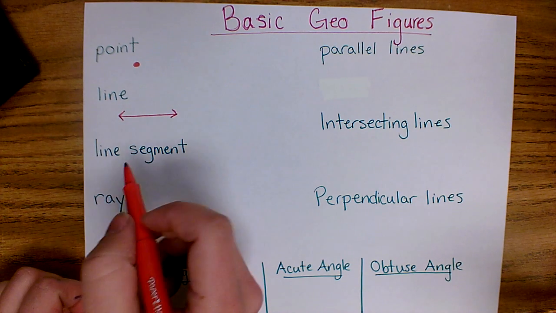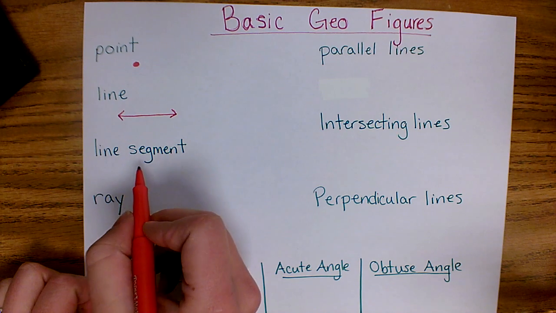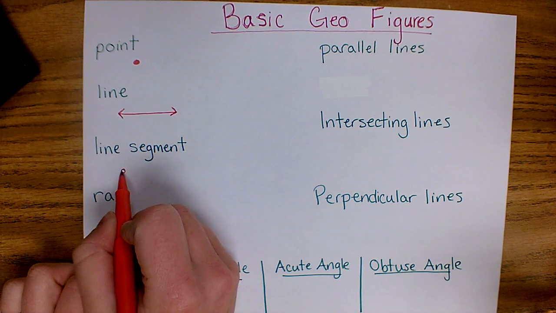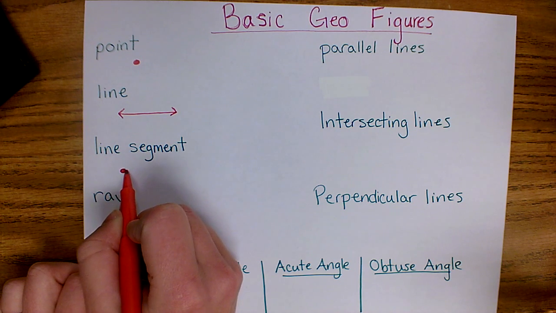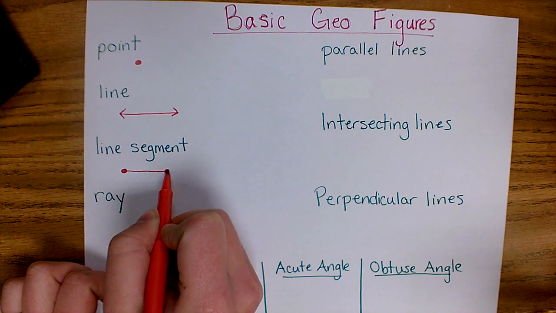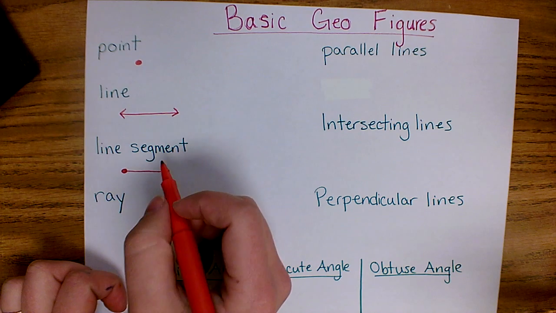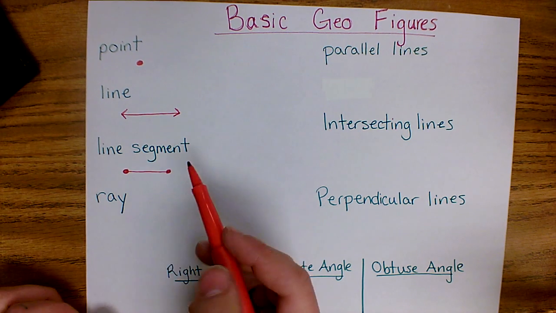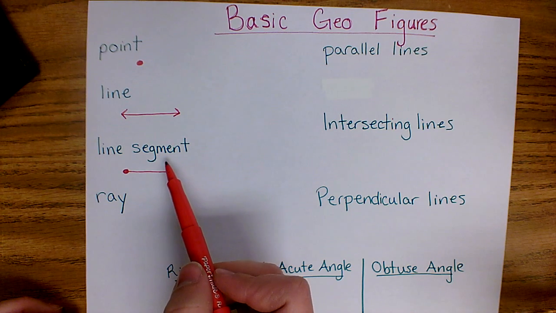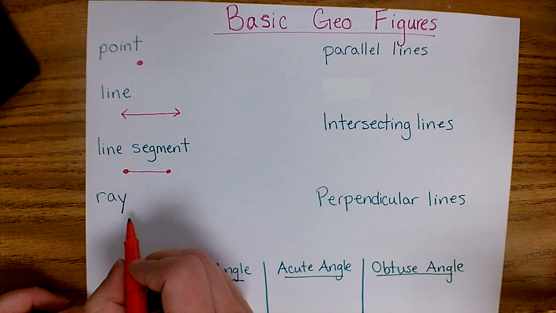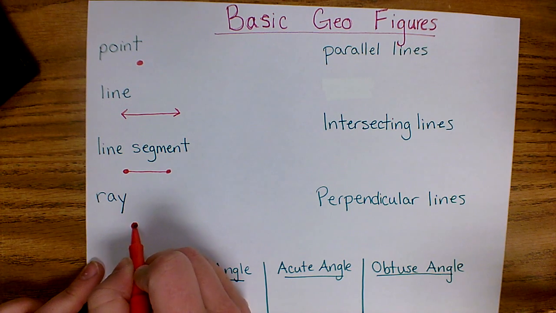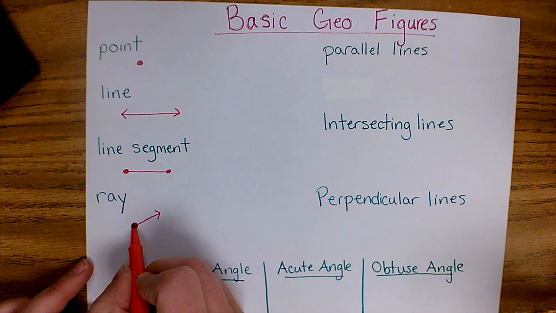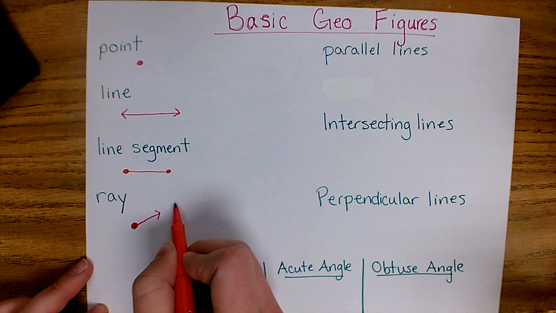A segment is just a piece of a line. I like to remind them that segment means a piece of something. So a line segment has two endpoints. And endpoints are different than a point because they come at the end of a geometric figure. And so they have to remember that a line segment has two endpoints while a ray has one endpoint. I like to remind them that a ray is kind of like a ray of sun, with the endpoint being the sun and the ray of sunlight going on and on.